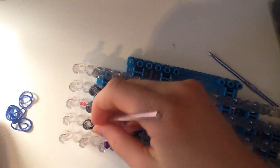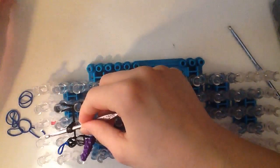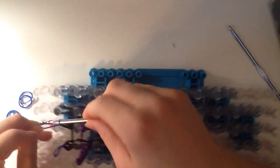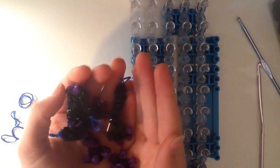Okay, so now we can tie off all these with holding bands. Just take a band. Slip knot. Now you can just take it all the way off. So now you have the top of the head and four legs.